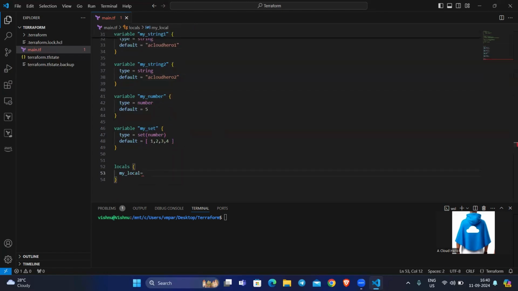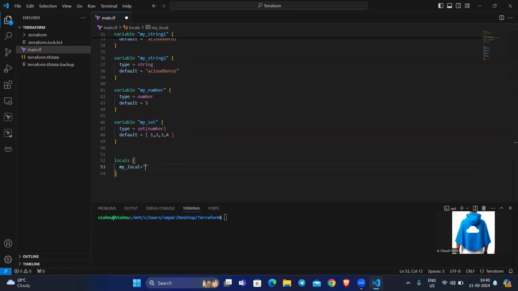So now I need to combine these two values and store them under a single value, but this should happen during runtime, right? We are not going to provide the value beforehand. We are just calculating this value during the runtime. So here you just need to provide the name for that variable like this.